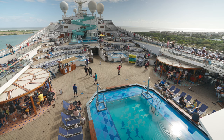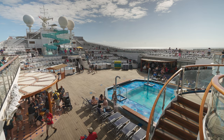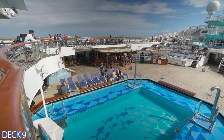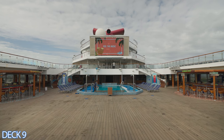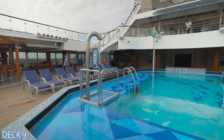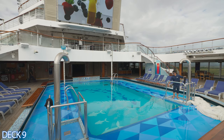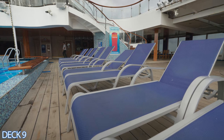Today I'm on the Carnival Liberty. I'm going to do a full walkthrough ship tour — I hope you enjoy it. Let's go ahead and get started. We're going to take this tour deck by deck. We'll start right here in the pool area. Here midship is the main pool area, and let's go ahead and take a look at the main pool — it's right here in the exact center of the ship.